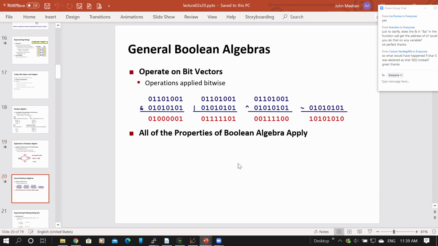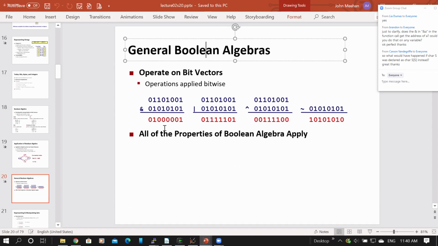So if we look back in memory, at things laying in the memory of the computer, we can apply bitwise logical operators to those bytes. So here's a byte, this value there, 8 bits is a byte, right? And we want to use the bitwise AND operation to AND this other byte with this one. Well, you look pairwise at the corresponding bits, right? And the AND says if both of them are one, then I get a one in the result. Here both of them are one again. So I get all those zeros, and only where both of them are one do I get a one in the result. So bitwise ANDing these two things together gives me that.